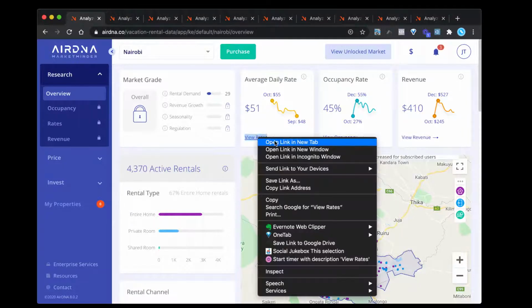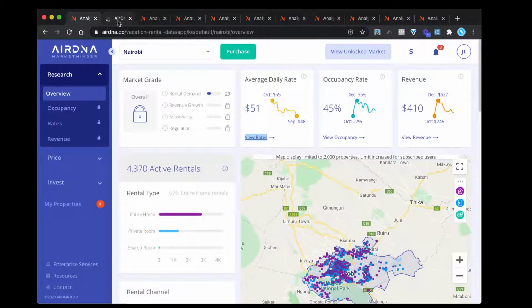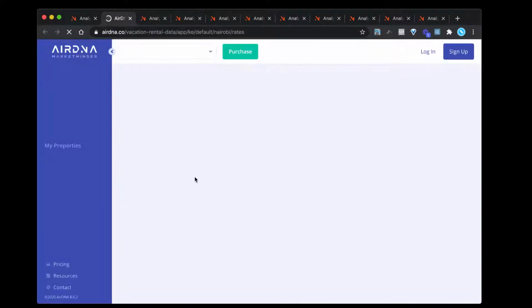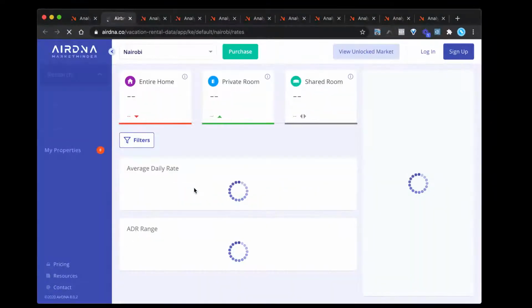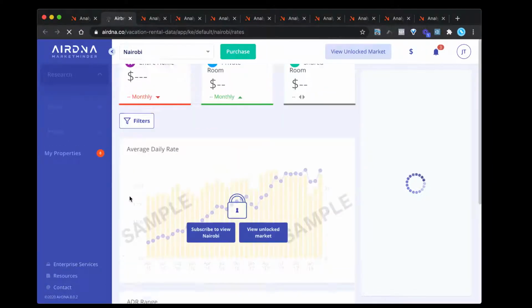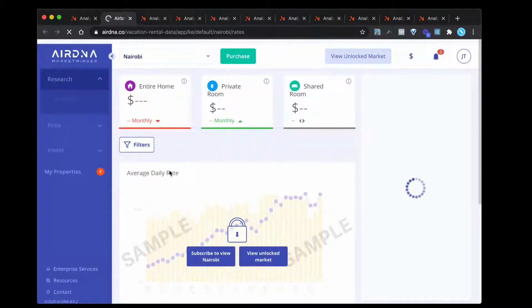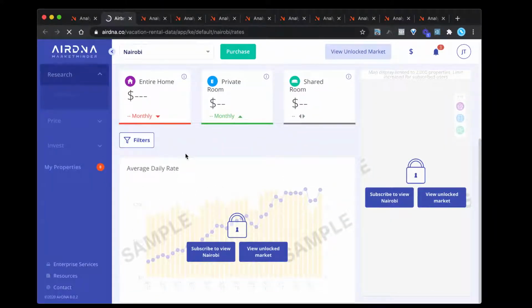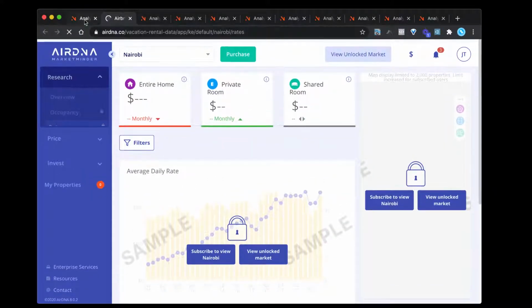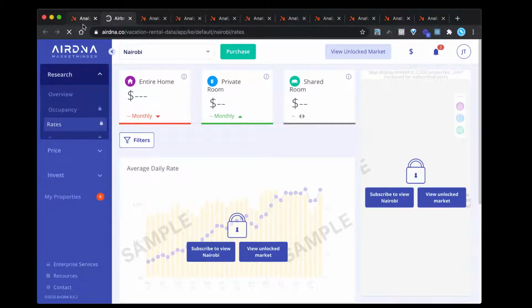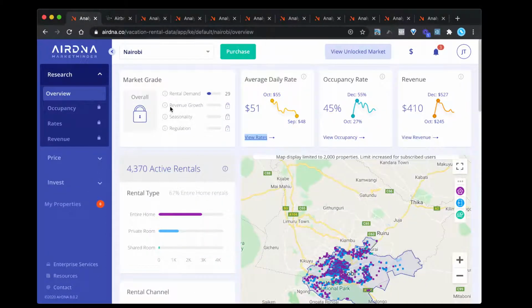I think that if you try to go deeper with this information, it sometimes needs you to make a purchase. Yes, absolutely, it is totally locked. It might show you a little bit more information. I have actually had a subscription for this in the past, just to get some useful analysis background. The occupancy rate was 27% in October, and it's rising to about 55% in December, and on average is 45%.